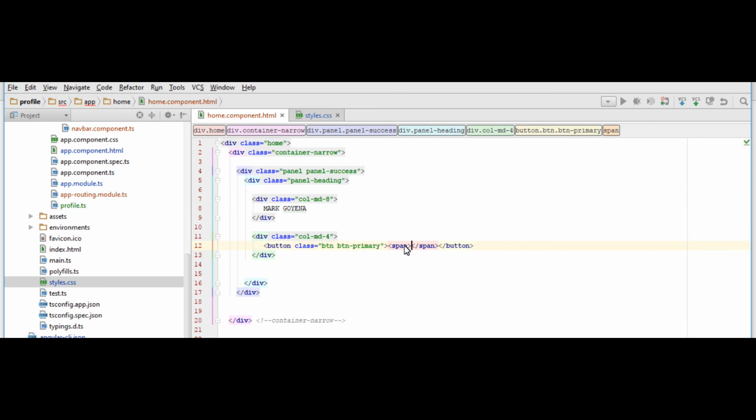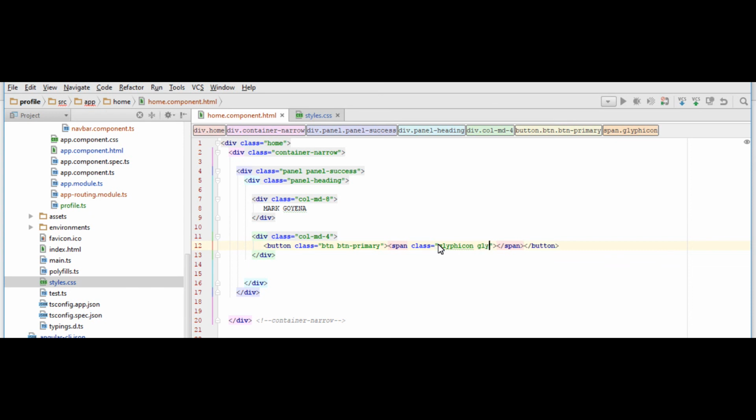And then we're gonna insert here the class. So the first button will be an edit button. So we're gonna use a pencil icon, using a glyphicon. You could check the list in the Bootstrap website.